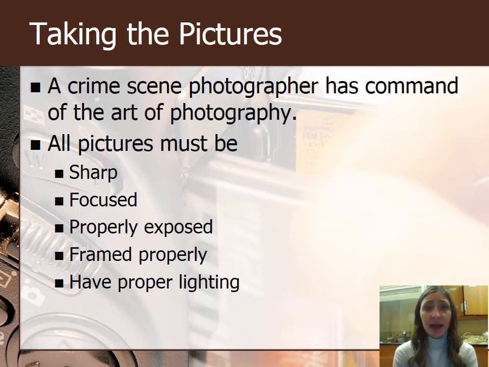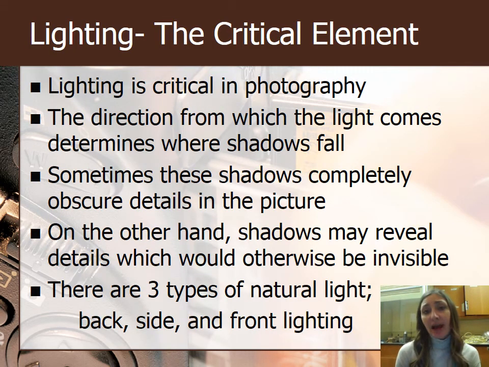You have to have a good command of how to work your adjustable manual settings on your camera, because all your pictures need to be sharp, they need to be focused, they need to be exposed properly so you don't let in too much light or too little light. You need to frame your crime scene or your piece of evidence properly, and you have to have proper lighting. Lighting is absolutely critical in crime scene photography.